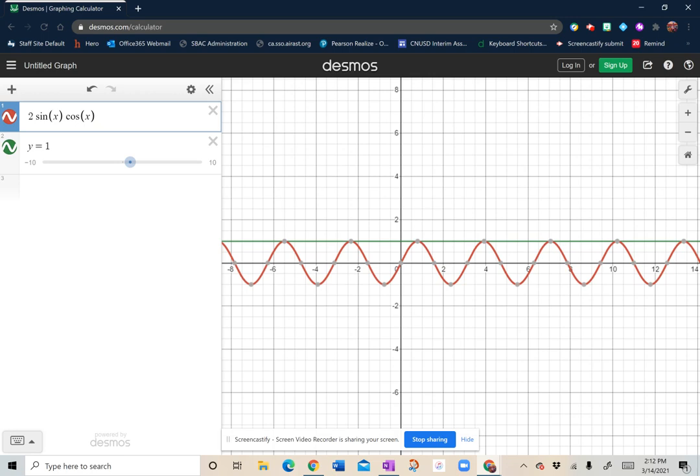So my suggestion to you when you get to trigonometric inequalities is to use the graphing calculator to your advantage, especially with the more complicated ones. All right, that's the solutions for the problem of the week way back in February.